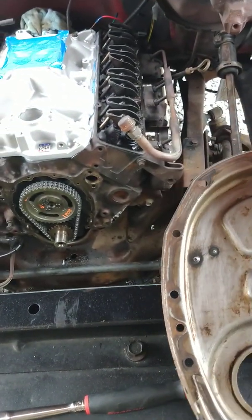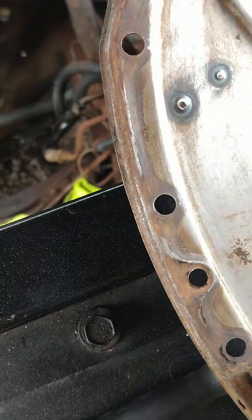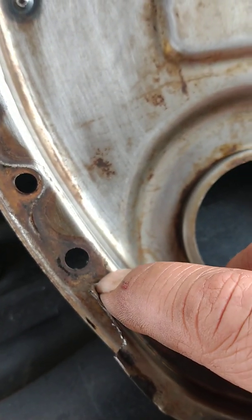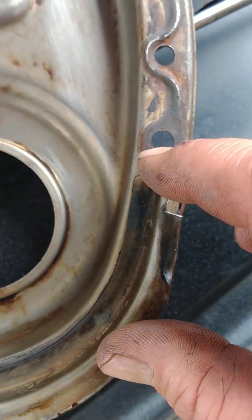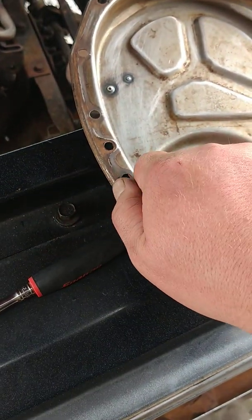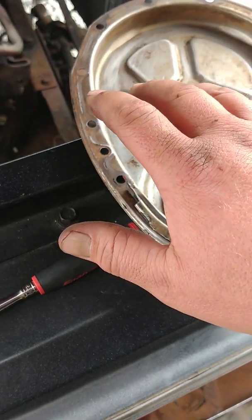Right here, I'll actually probably come back in and I'll probably just take this little corner right here and just give it a 40-degree angle, or whatever you want to call it, just to get rid of that point right there, because that's going to hang you up. Anyway, your seal comes up here. You don't want to take too much surface away from this, because your seal does mount here. It does hold in right here, but it'll be fine.